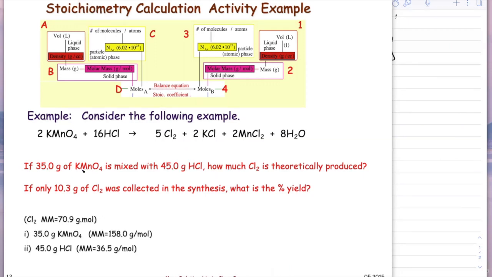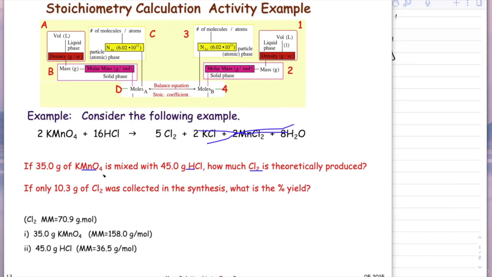And that means potassium permanganate right here, hydrochloric acid, and chlorine. So what you want to do is ignore all of these. The only reason why you are worried about these chemicals right here is because they're involved in the balance equation. But the stoichiometry problem doesn't refer to any of these chemicals. Okay, if it does refer to like water, then you need to pay attention to it.